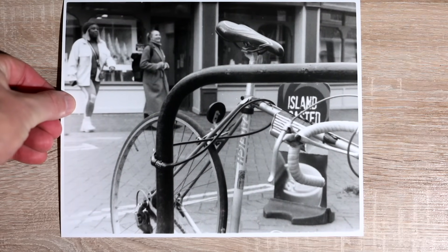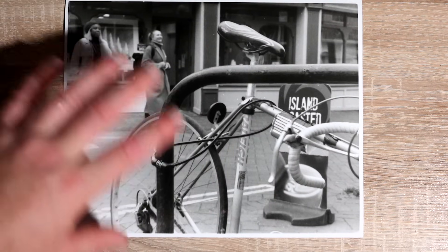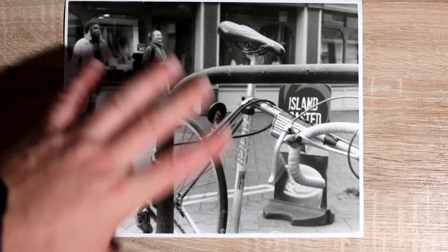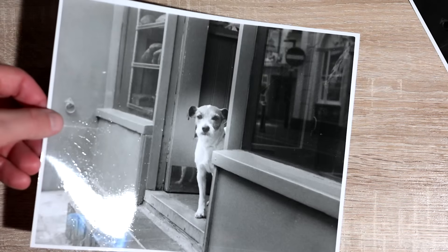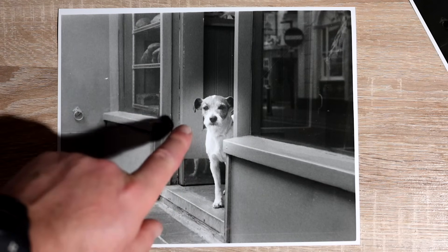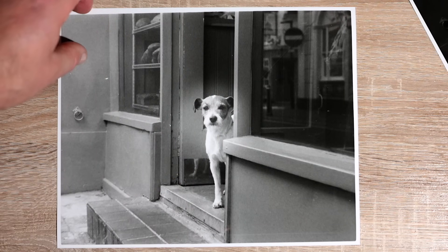Back to the Fed 2 camera — that was the shot where I got right behind that classic old racing bike, probably about 30 years old. A couple of people in the background, and you can notice it's a little bit less contrast than the Chinon CE5. I think the Leica lens on that camera hasn't got any coating, so the contrast is naturally a little bit flat — I could deal with that in the print but I didn't bother. And one of my favorites: the little tiny dog in the doorway. I've burned in the edges a little bit to vignette it, but I think I went a bit too far. There's another one that's more flat, on the Fed 2 camera — you can see my obvious dodging area around the dog. I don't mind that halo effect on some of my prints.